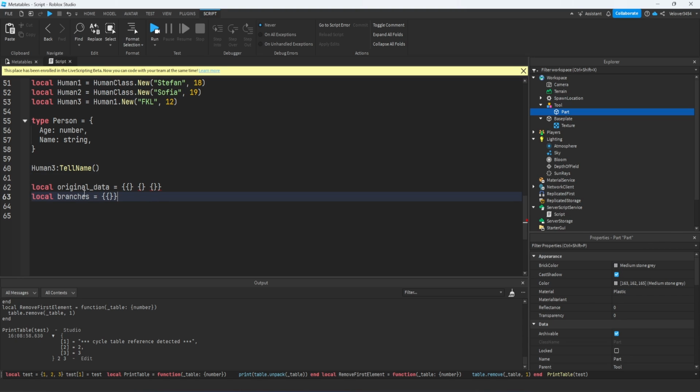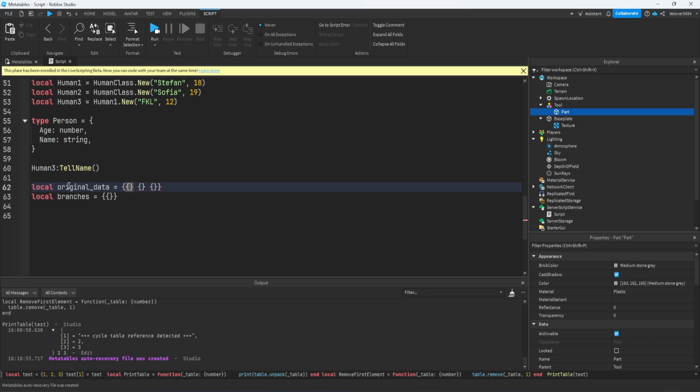It's the same table. Maybe it's somewhere deeper inside of this table, but we got the reference to the original table. We got the address and we can do something to it. For example, if we change something in branches, it's going to automatically be changed in the original data.